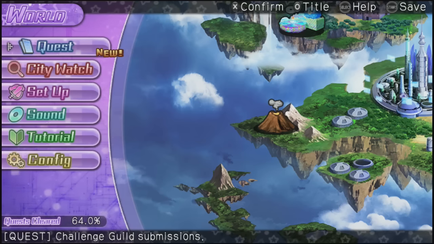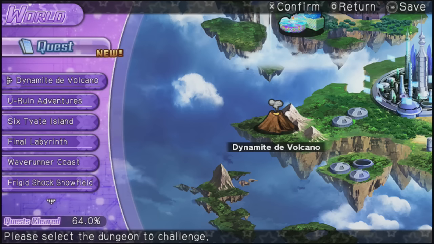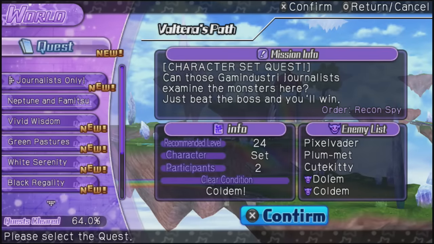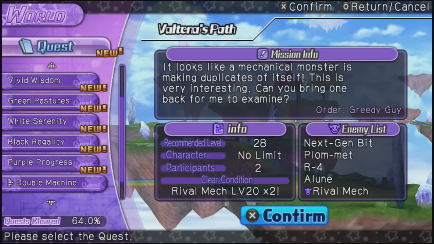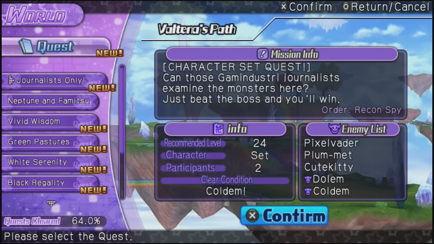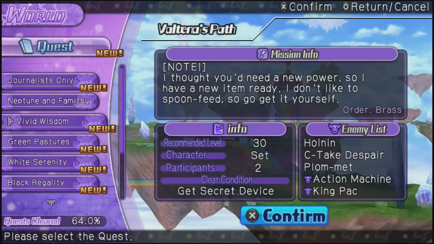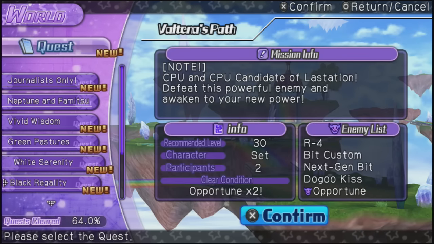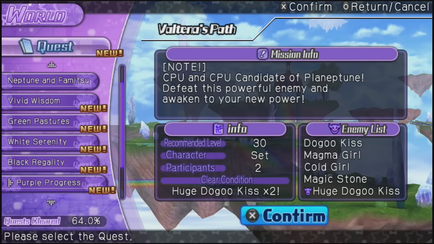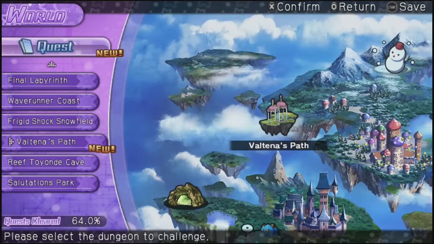Next time, guys, I will not be going on any rants. We will be doing the Valentina's Path and, well, maybe not doing all of these, but taking care of all of these quests here and getting ready to take on Next Gen Mech once again.